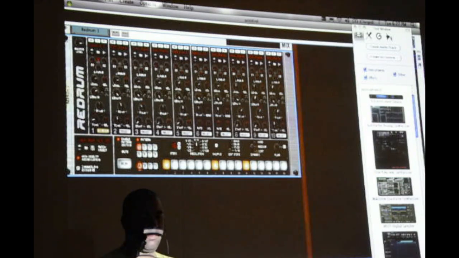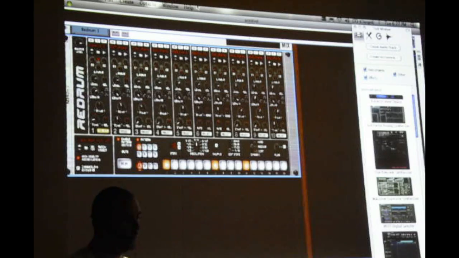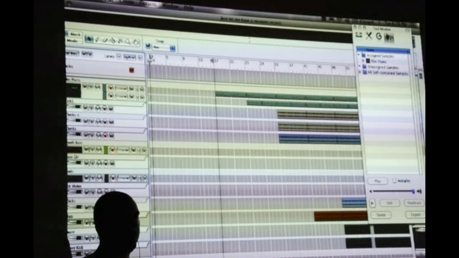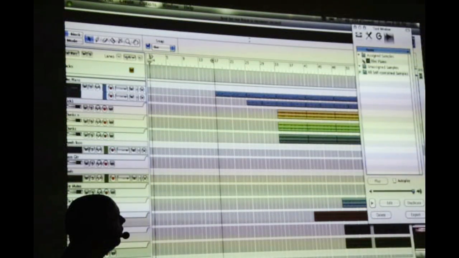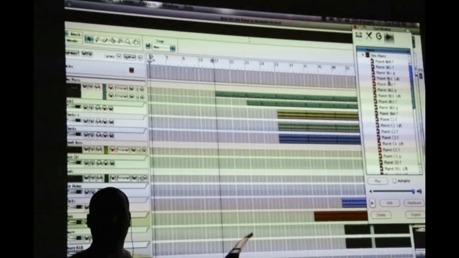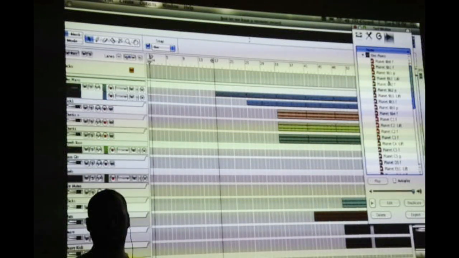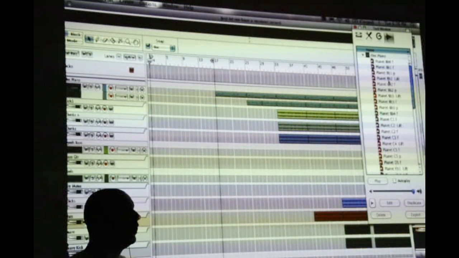That actually doesn't happen anymore. With sampling, what happens is when you take a song and you load it in, and I'll give you an example of this, let's just say this one. Over here, you've got a new section of the tool window, and that's the sample. And you can see here it says assign samples. All the samples that exist in that song, even if they come from a refill, get embedded into the song in a new folder called the song sample folder. So that song, when you save it and send it to someone else who has a new version of Reason and Record, they'll have your samples too.